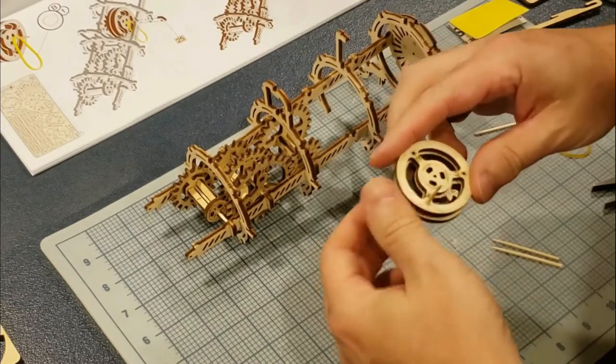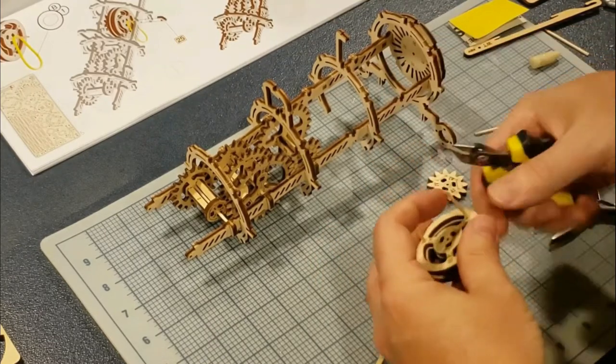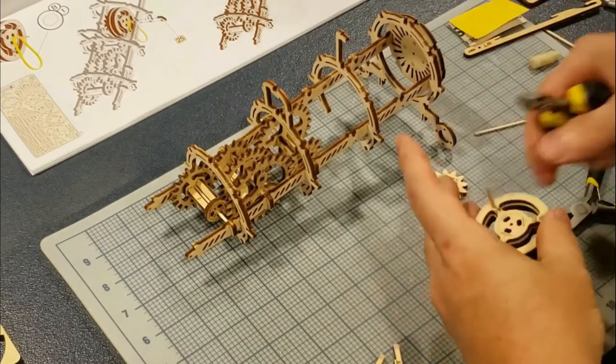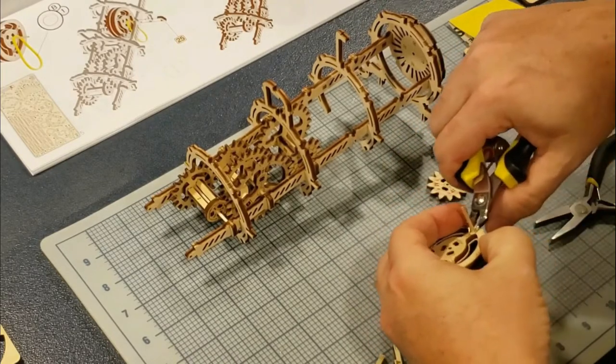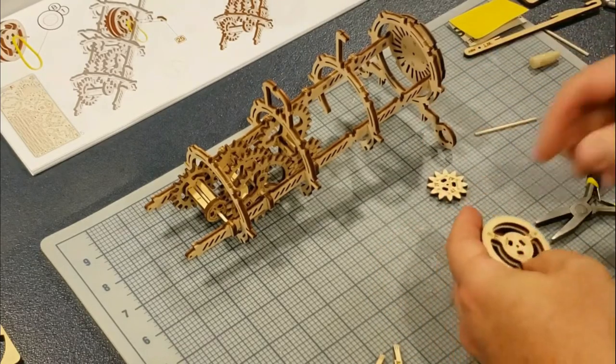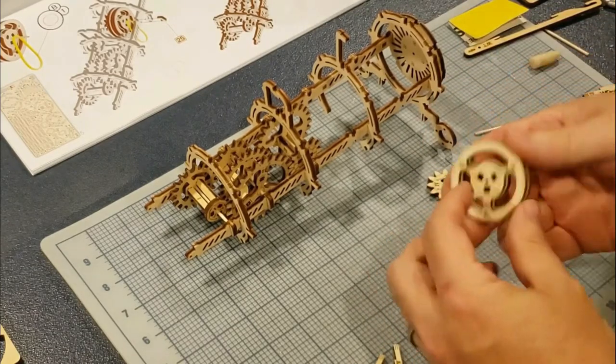And of course, always make sure to hold on to the toothpick when you cut it, because if you don't, it will go flying. Trust me on that one. And you may or may not find out where it ends up. Okay.